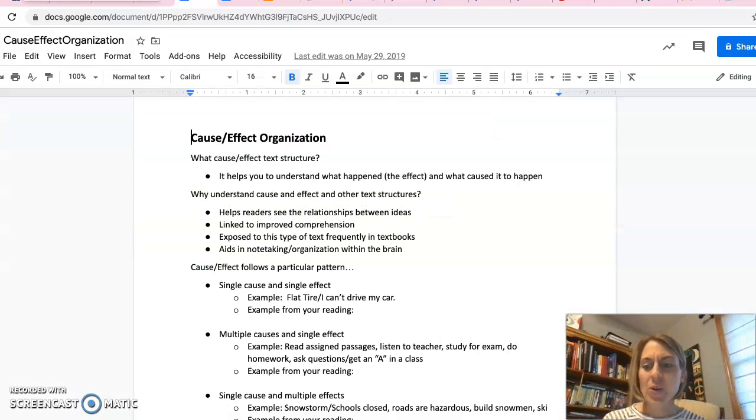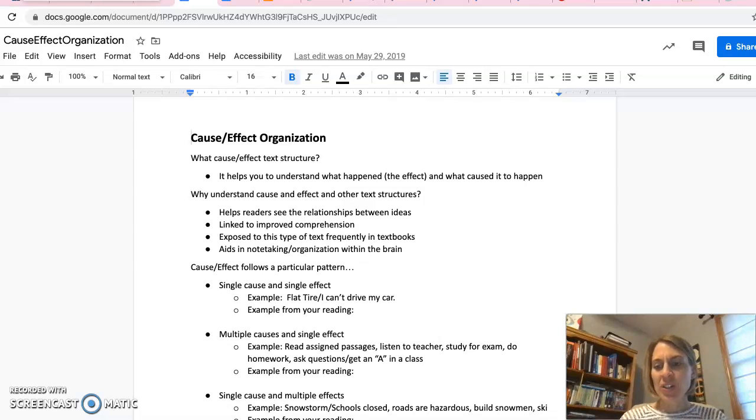All right, the other organization that we're going to look at for this class is cause and effect. So we just got finished talking about sequencing, and you'll read the article, Young, Alone, and Leaving Home. Read the article, take the quiz, and then write that thought question about chronological order.